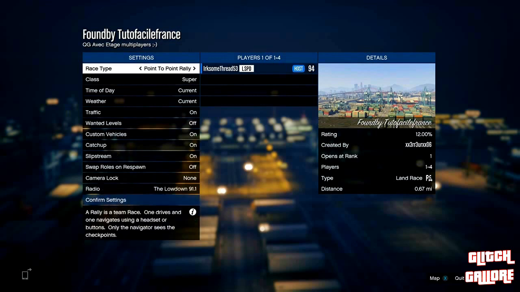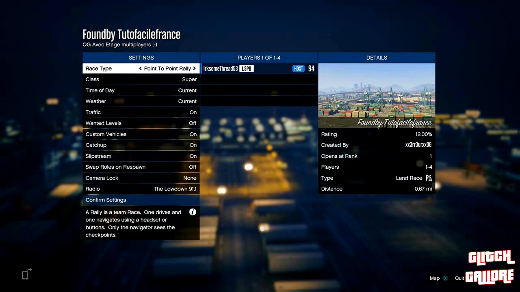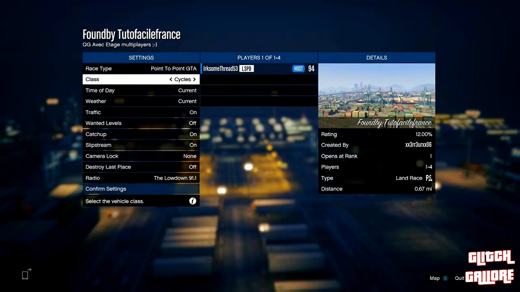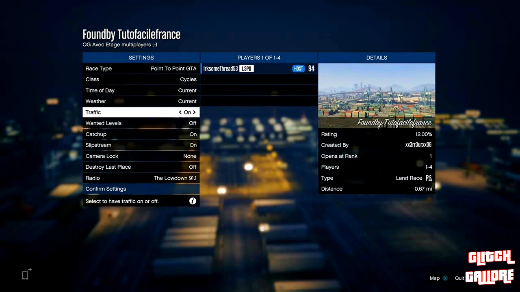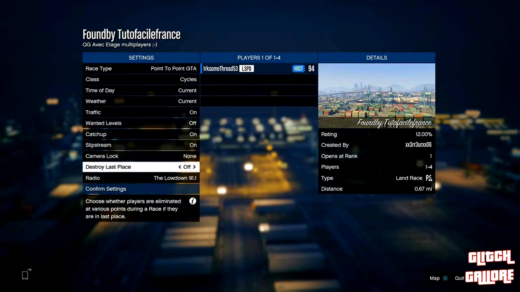Now on here I already have it. That race type is going to be point-to-point GTA. If you can see, if I switch to some of these others right there, I only have a limit of these races. If I switch it back to vehicles, there are more races here. I have rally now and other stuff, but you want to make sure you're on point-to-point GTA, and you put this on cycles right here.